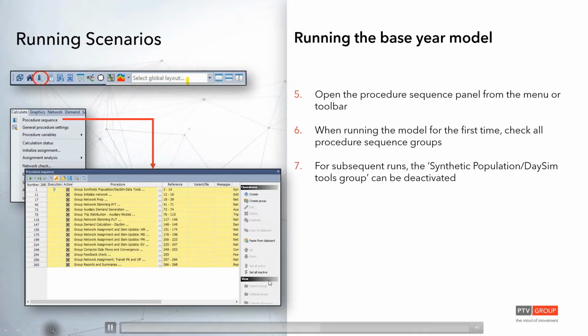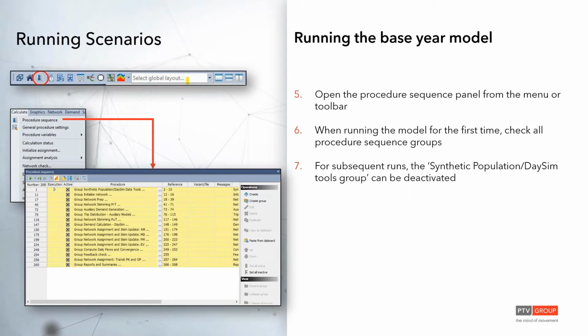In a bit I'll show you which group represents what steps, and we'll work our way through the procedure sequence as well. But in general, you would run all the steps, because none of the inputs have been created in the empty model setup. So when you're running the model for the very first time, you got to run everything, population sim and DaySim data tools, so that all the inputs are created for a model run.